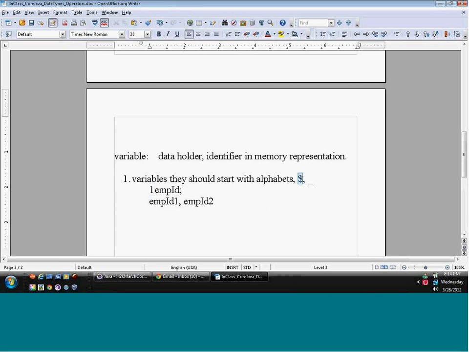It can also start with a dollar or underscore, but that's not preferred, because underscores in variable names are not recommended. So the variable should start with an alphabet.